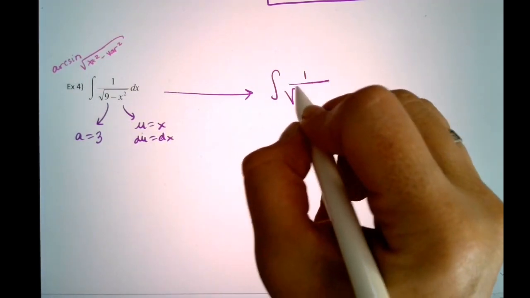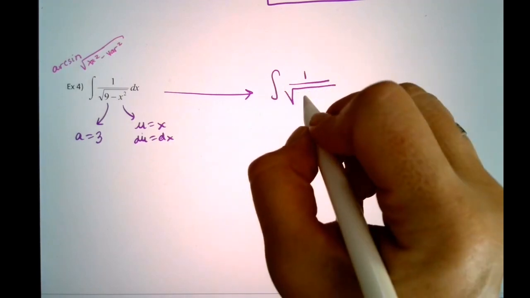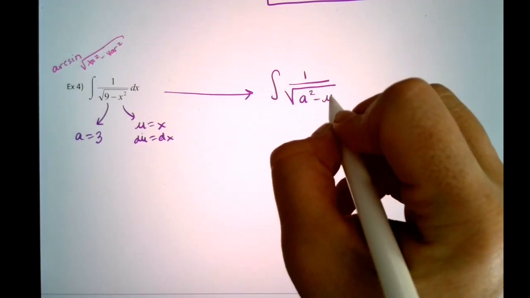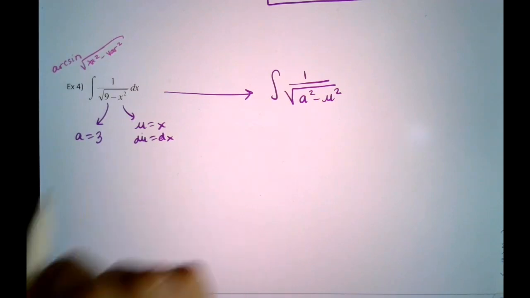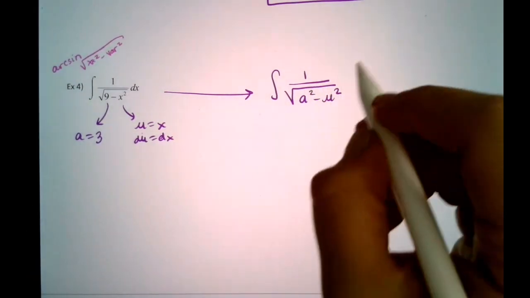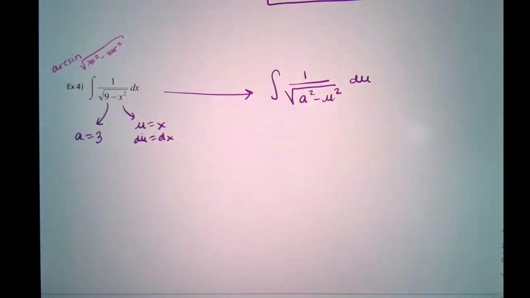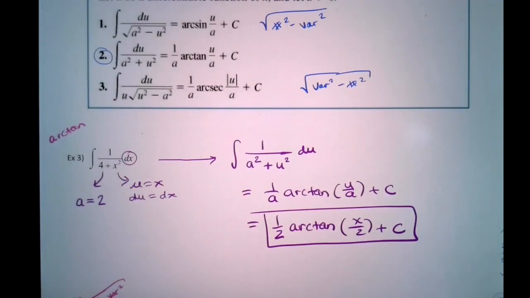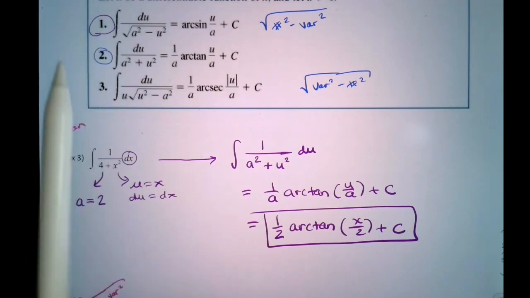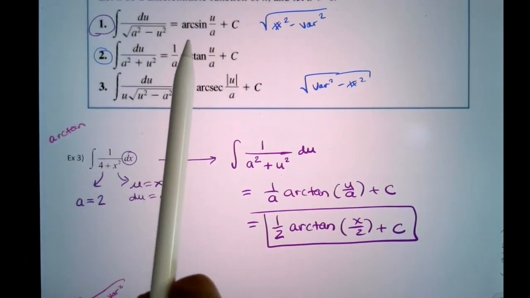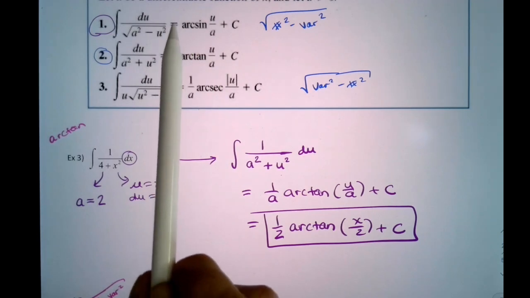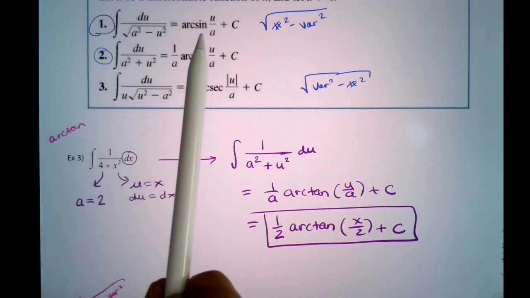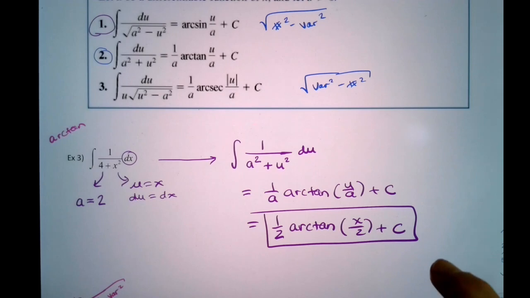So what I'm doing here is I'm changing the way that this integral looks. Instead of saying the square root of 9 minus x squared, I'm going to say a squared minus u squared, because that's what I have set up. And in place of dx, it's du. And now this matches perfectly what was in this chart up above, where it matches exactly to that bullet number 1. So I can see here my antiderivative. Notice there's no extra coefficient of 1 over a here. It's just straight up arc sine of u over a plus c.